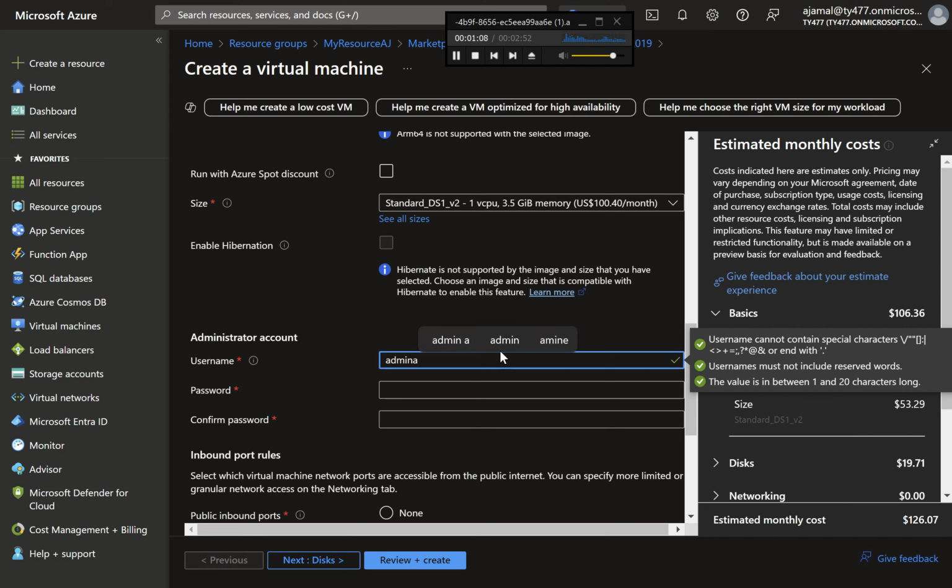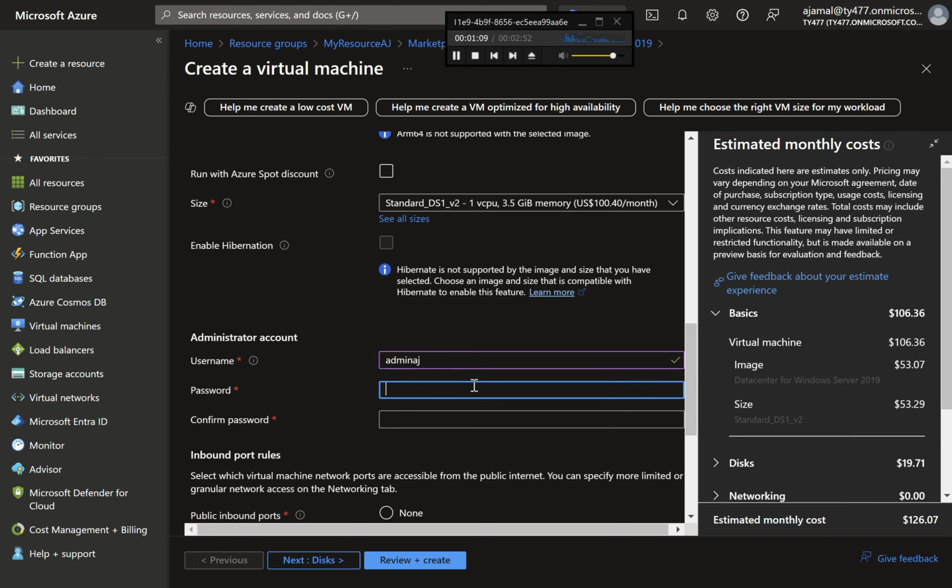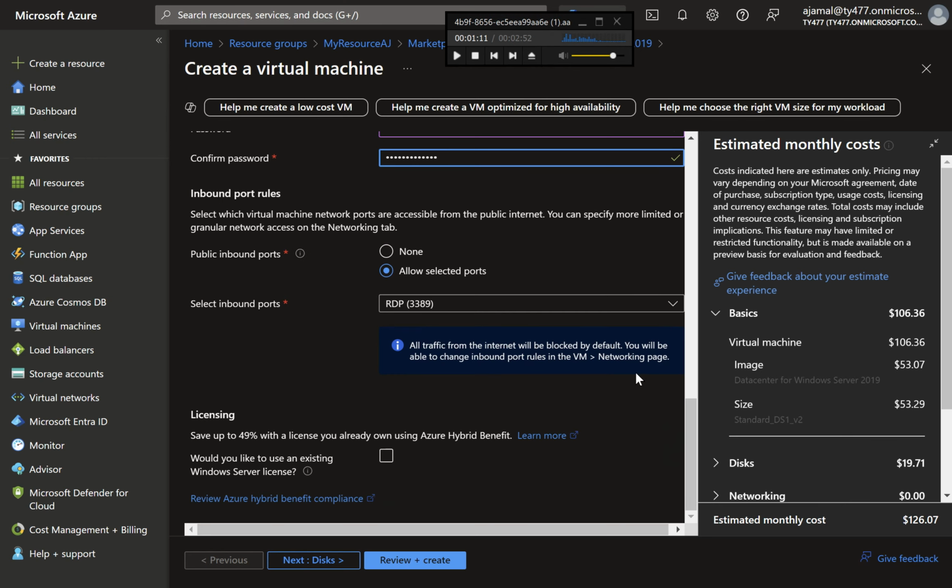5. Configure networking. Under inbound ports, accept the default RDP port for remote access.